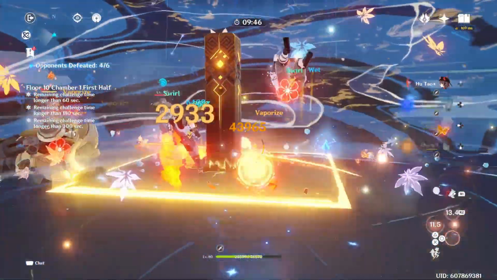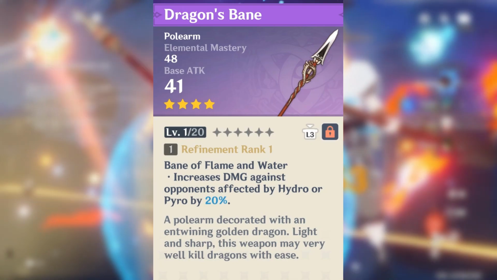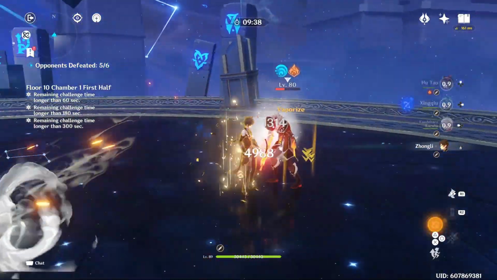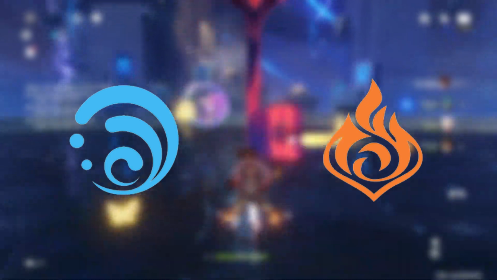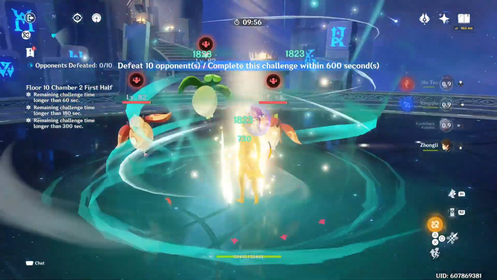If you've been playing for a while and you got lucky, you probably have Dragon's Bane. That will be great for Hu Tao with the elemental mastery that it provides, and it helps you with elemental reaction damage boost, and it also increases the damage dealt to opponents affected by Hydro and Pyro, so you can imagine how good it can be with the combination of Xingqiu and Hu Tao and the vaporize damage that they can achieve together.